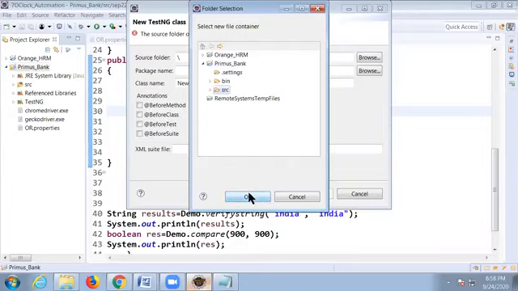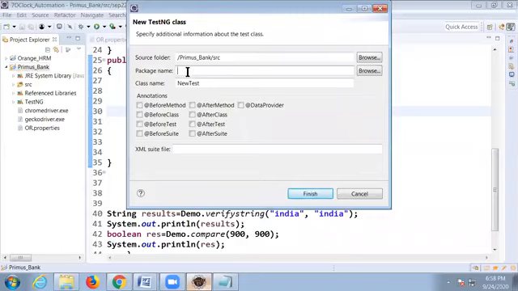Click OK for that. Package name, as usual, give the package name, September 24. Class name, whatever rules we followed while creating a Java class, the same rules are applicable here also. First letter should be capital, same as usual. I'm just creating one class name as a demo. Select all annotations except data provider. No need to go with all, but I want to show you all annotations at a time, just to get clarity.